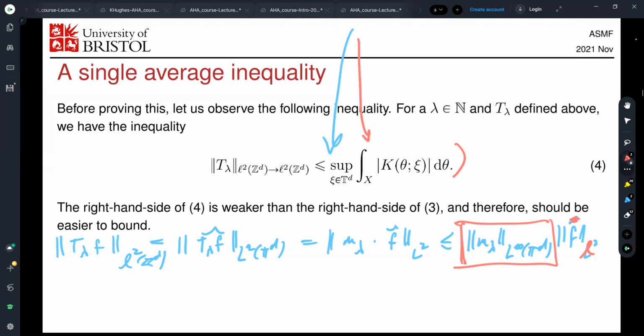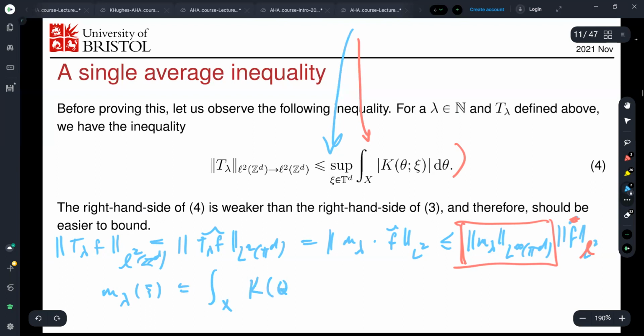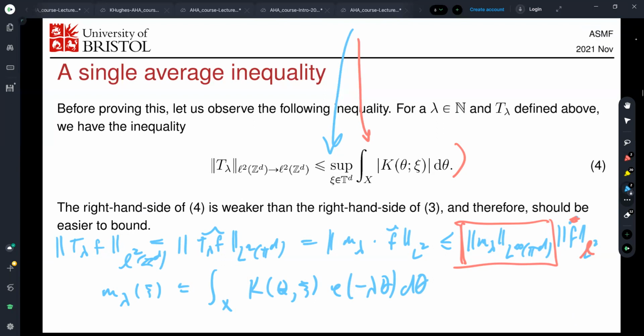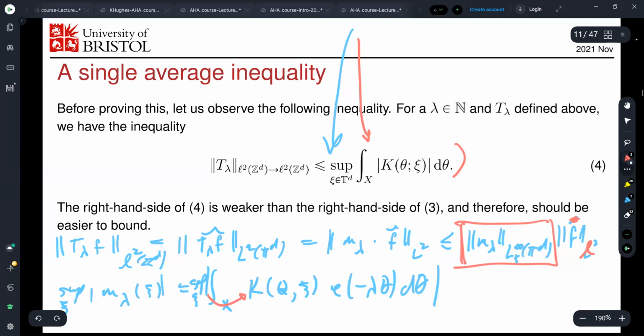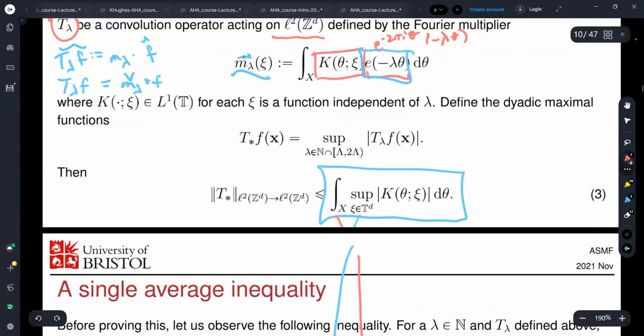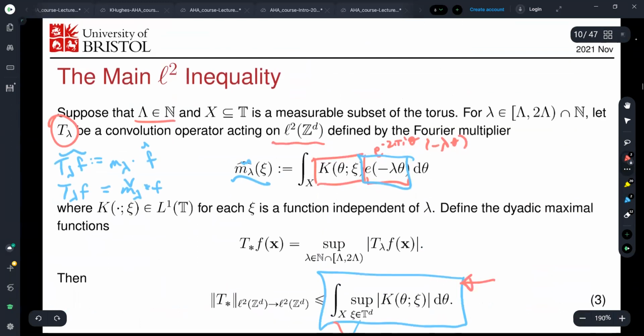All right, but what was m_λ? It was defined as the integral from the sum over k of θ, c e to the minus λθ dθ. And right, and this is an infinity in terms of c. And so, yeah, you just want to know the supremum in c of this thing, then that's just the sup over c of that, which is all I've claimed. Well, actually, I've claimed something slightly stronger. I just moved by the triangle inequality, I just moved this absolute value inside. So it's pretty straightforward. There's nothing really sophisticated being done there. The point is that this inequality is a stronger and more useful inequality.